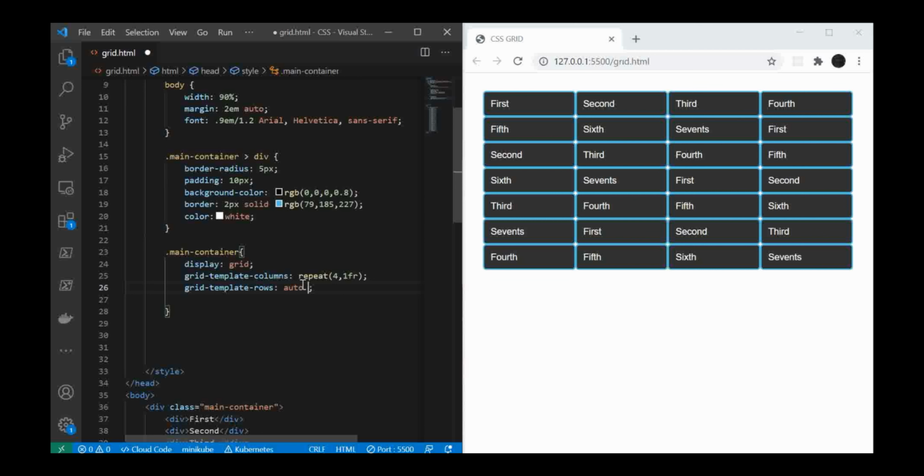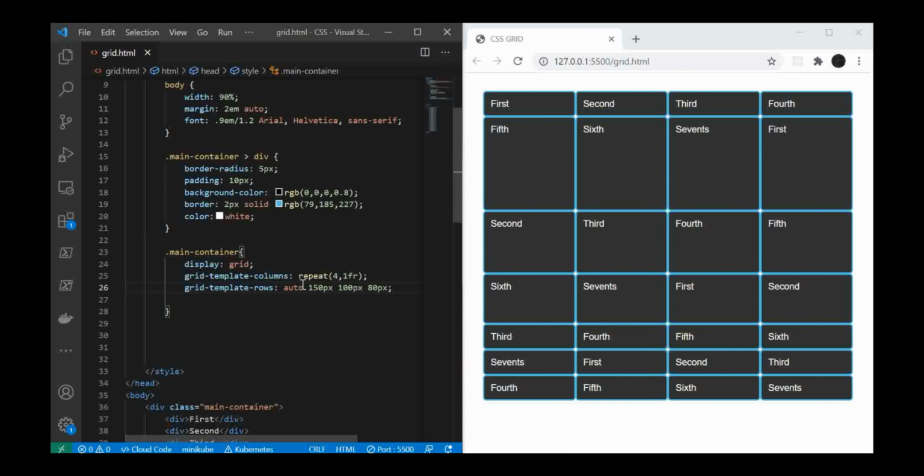So I'm going to keep the first one as auto, the second I'm going to set as 150 pixel, the third I'm going to give it 100 pixel, and the fourth I'm going to give it 80 pixel. As you can see, each one has its own size.